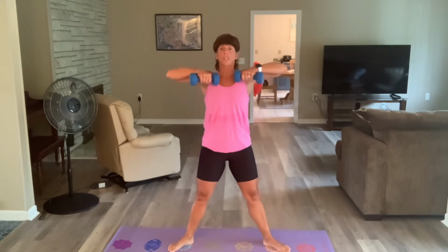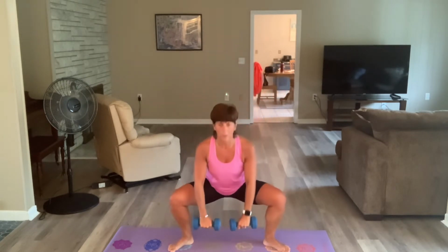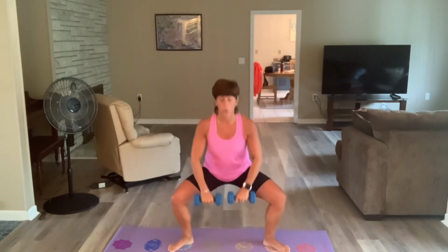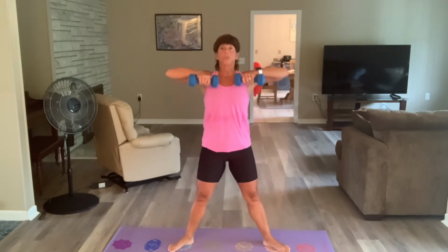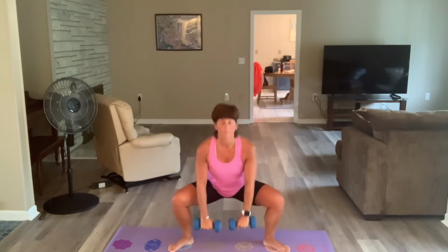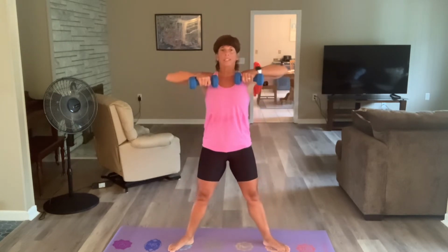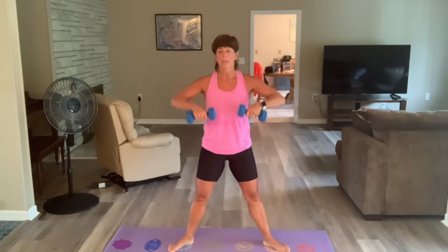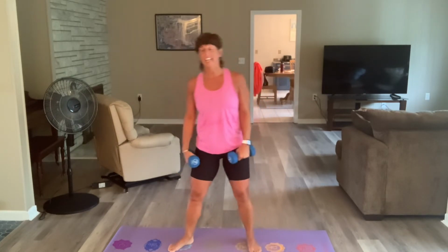So think about those inner thighs as you go down, because they're pushing out and they're gonna try to stay out. Squeeze the cheeks at the top. Don't be afraid of that extra squeeze. 3, 2, breathe. Hang on to those dumbbells.